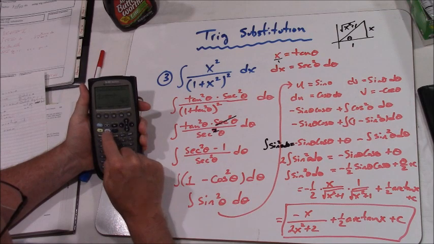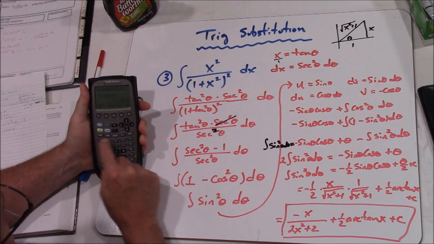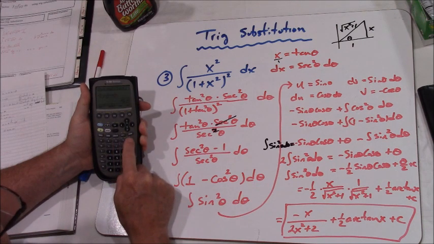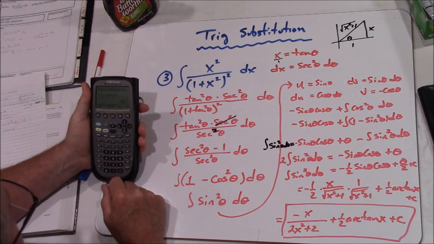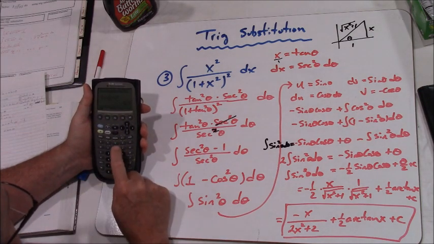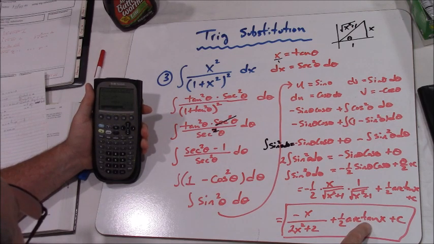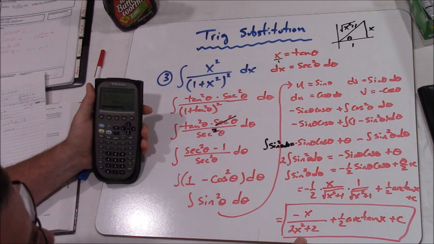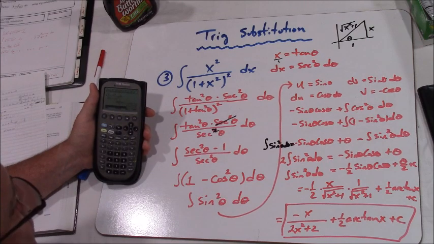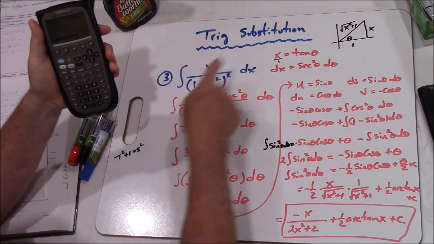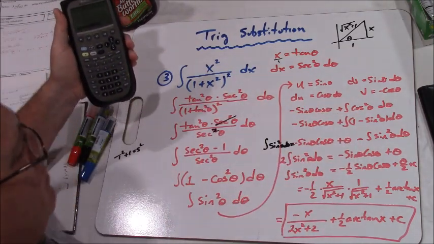So I've got the integral of x squared divided by, in parentheses, 1 plus x squared, close parenthesis and square that, comma with respect to x, tan to the negative 1 of x over 2, minus x over, and they factored this, so yeah, we did that right. Wow, that's crazy. This calculator knows how to do trig substitution with an integration by parts embedded in the middle of it. That is sick.